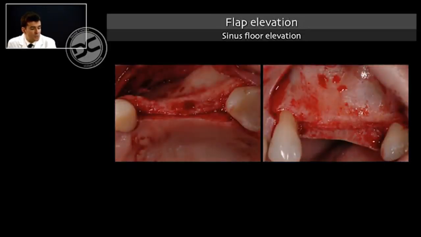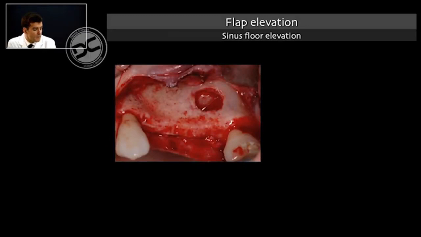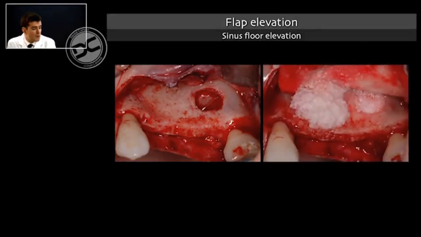You see the situation after the flap elevation, so the full thickness flap has to be elevated and mobilized in quite an extensive way. You see an atrophic ridge after several years after tooth loss. We performed quite a small window in the region of 2-6 and thereafter a minor bone augmentation by using the xenograft granular material in combination with the resorbable collagen membrane stabilized with resorbable polylactide pins was performed.